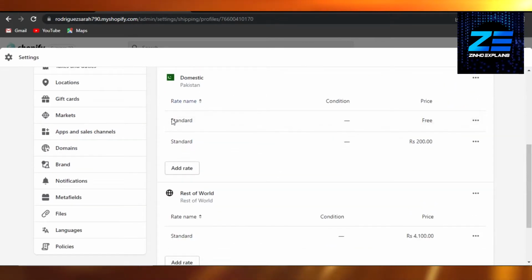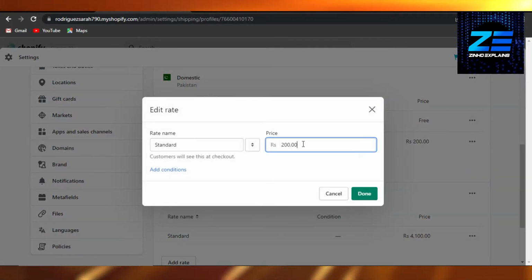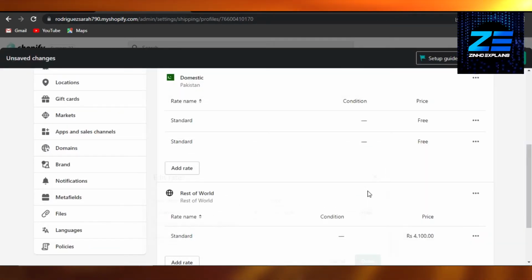And you can see we have different rates that we can go for. So we have standard rate and you can see this one is free, but this one is not. So just to make a rate free, you can just edit the rate here and we can set up the rate to 0. Okay, so you can see if it's 0, then it's completely free. I'm gonna click on done and there you go. You can see I have shipping rates are going to be completely free.